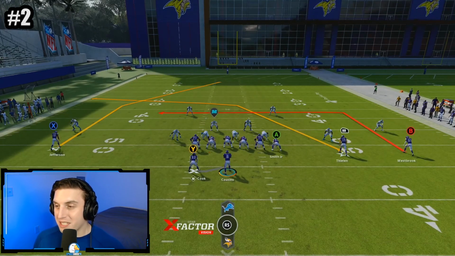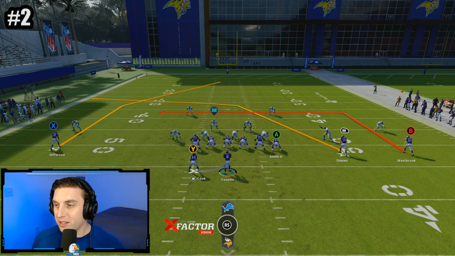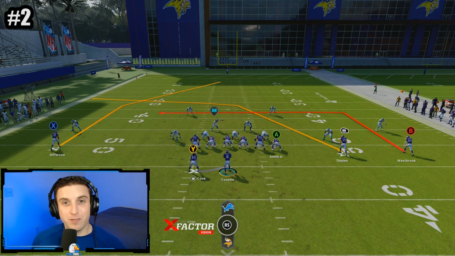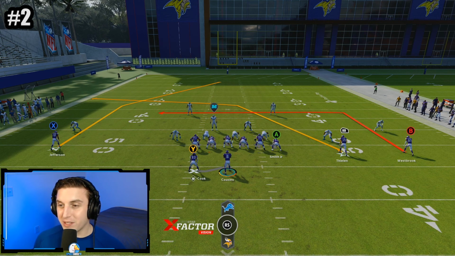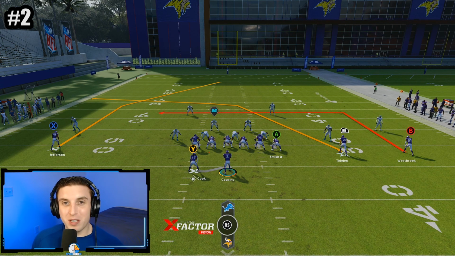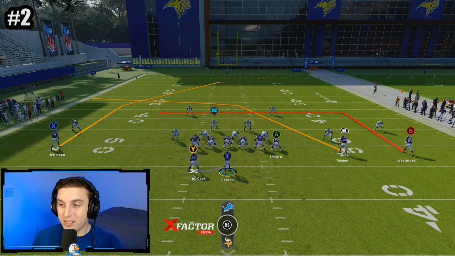And so, just like I said before, guys, with man coverage seeming to be the way to go until zones are fixed, at least at this time, I think Route Technician is one of the best abilities you can have, because if your opponent wants to play man coverage, they basically have to give special attention to any Route Technician player, because a single defender will not cover him.